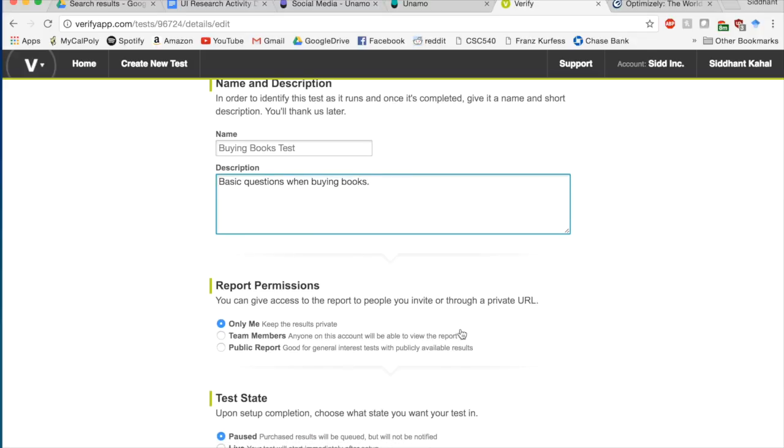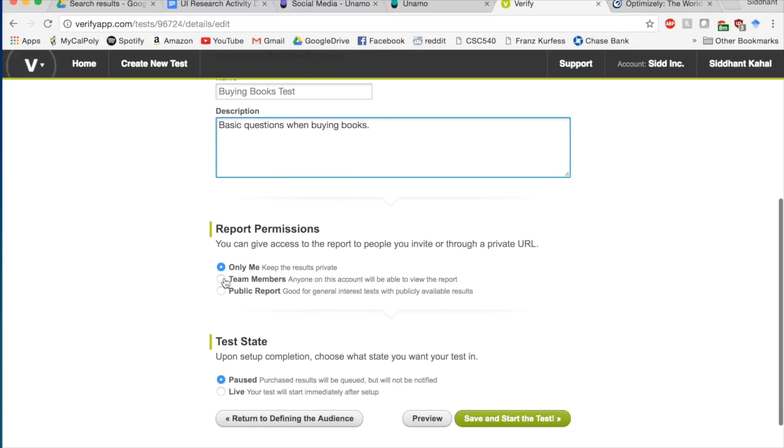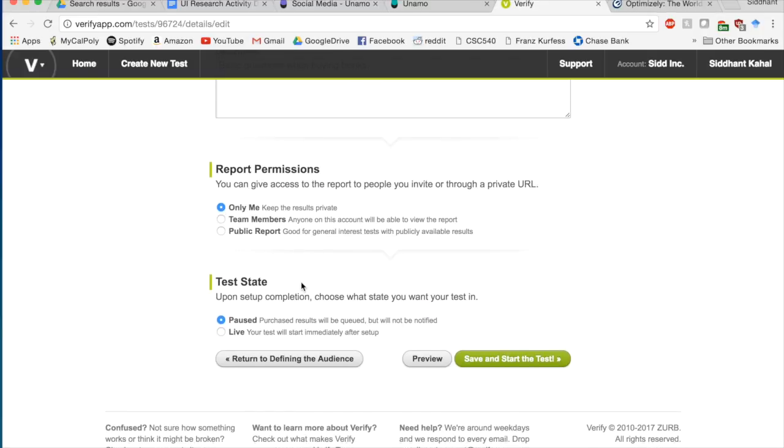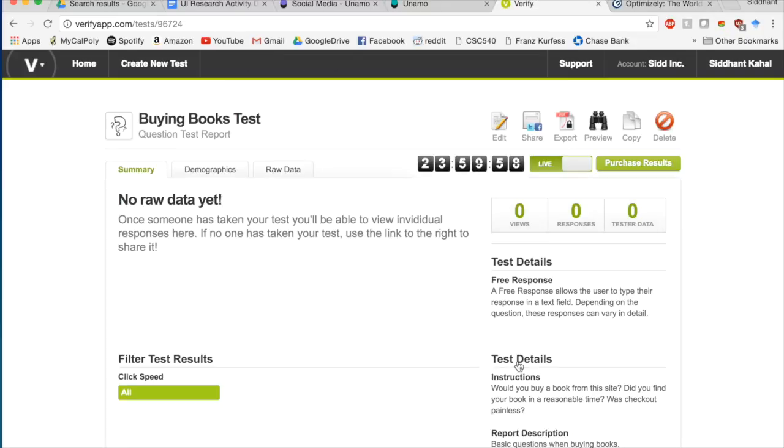Keep the results private, or you can add your team members, but I have nobody, so I'm going to say it's just me. Test state upon setup completion: choose what state you want your test. Let's just say live, sure. Save and start the test. No raw data yet, makes sense.